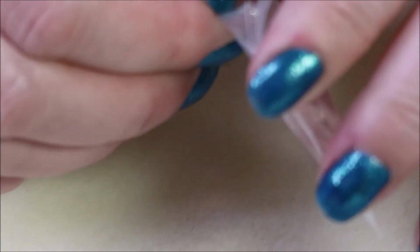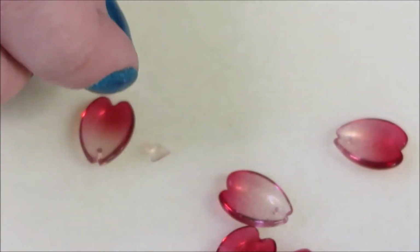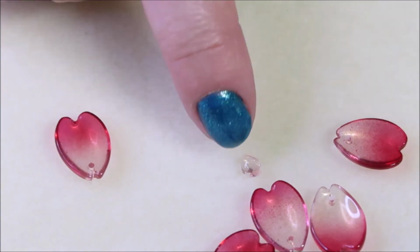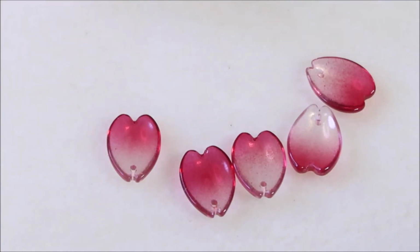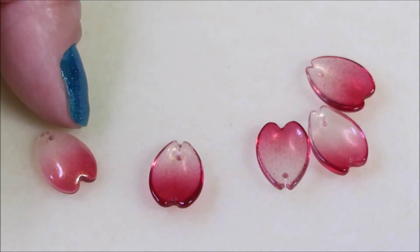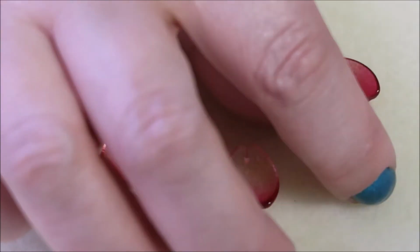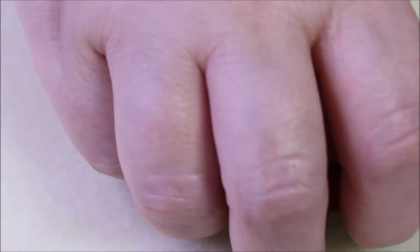And 19 is a 5-piece 15.5 mil pressed glass petal beads in magenta, ombre, gold shimmer. Oops. Looks like one of mine is chipped. Which one is chipped? Maybe not. That little piece was in there. I'm not sure where that came from. No? Okay. It doesn't seem to be from any of these. But these are really pretty. Look at that. Just love how it got that deep red at the bottom. And then it goes into that gold ombre up there. Gold, the little gold shimmer ombre. So pretty. And again, it has a drilled hole. Did I say that right?